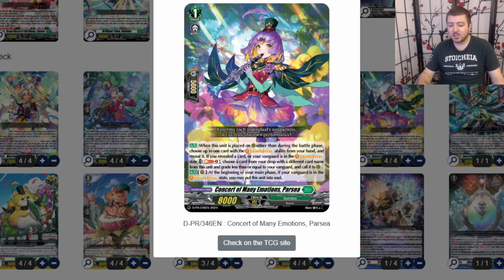And then, hey, guess what? At the beginning of your main phase, if you're in Unison Dress, you can just put her into Soul. So if you need to make more room for your field, throw her in Soul. Hey, if you have another one of those, she just technically paid for her own cost.